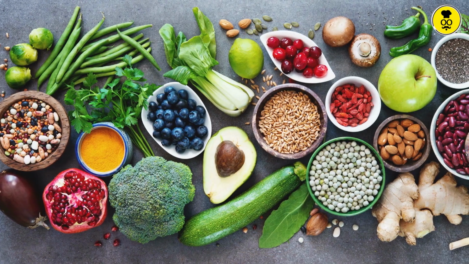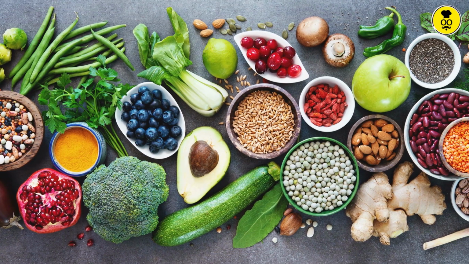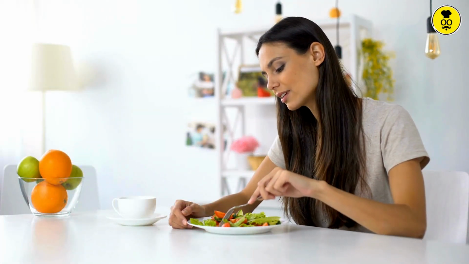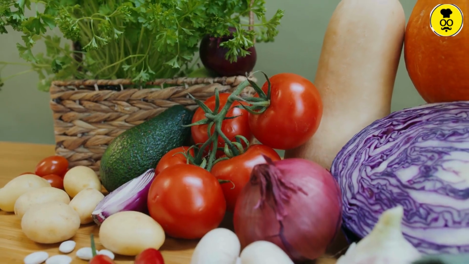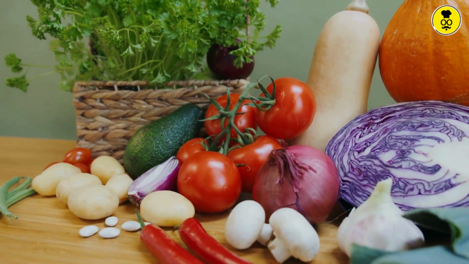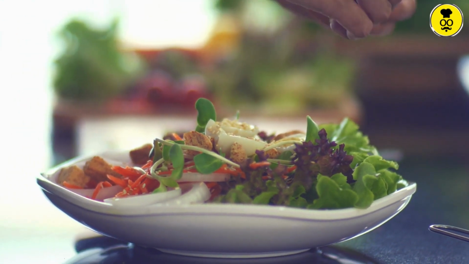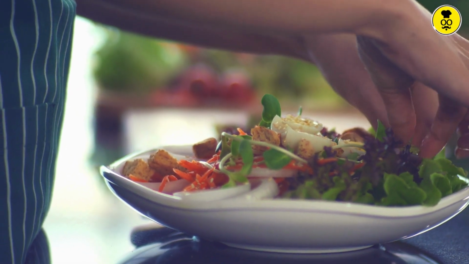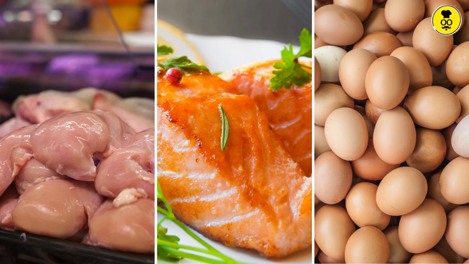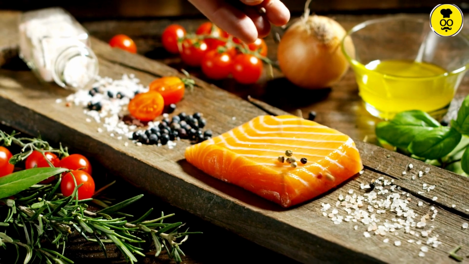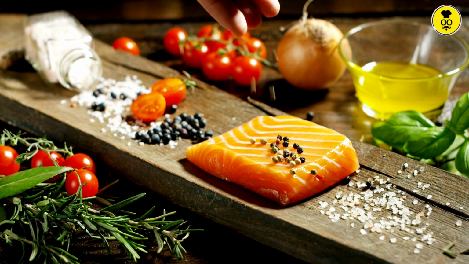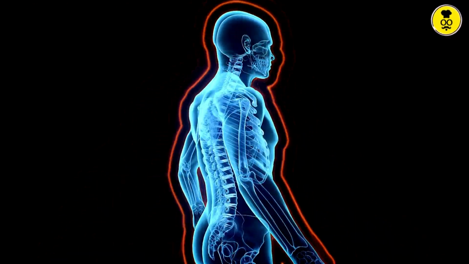While proper medical treatment is indispensable, incorporating nutritious foods into the diet can complement the efforts to fight tuberculosis. Here are some food items that can aid in the treatment of tuberculosis. 1. High-protein foods. Consuming foods rich in protein is essential for repairing tissues and supporting the immune system. Good sources of protein include lean meats, poultry, fish, eggs, dairy products, legumes, and nuts. Adding these protein-rich foods to meals can provide the body with the necessary nutrients to fight off the infection.